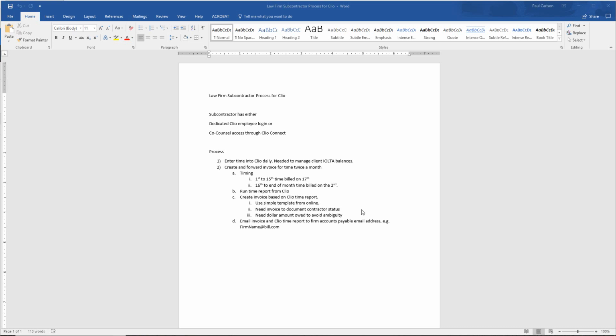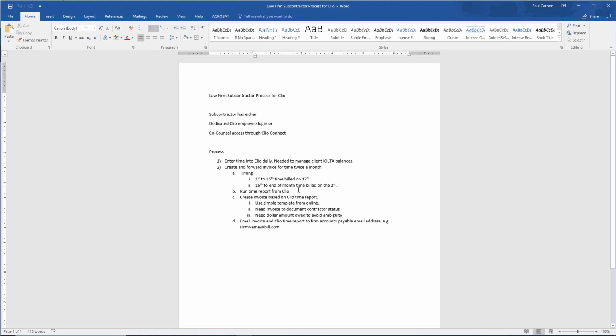And then every time we've seen where we just work off of timesheets for paying vendors, there's some sort of ambiguity, that there's either time that's supposed to be not billed or things that are supposed to be billed at a different rate, and that doesn't get communicated through the accounting system, and then we end up paying a vendor the wrong amount, and everyone's frustrated. If we get an invoice that says exactly, hey, I worked last month, I need $3,000 for my time, everyone's crystal clear on exactly what the expectations are.